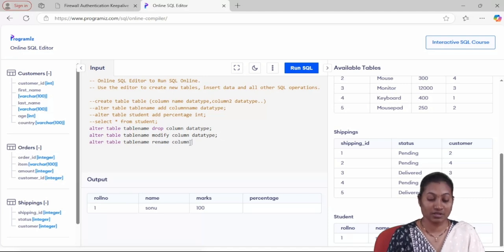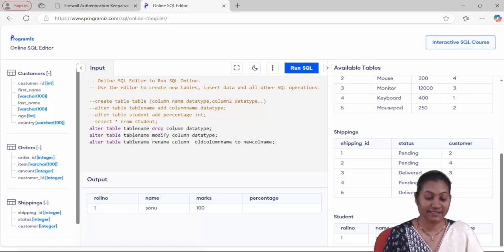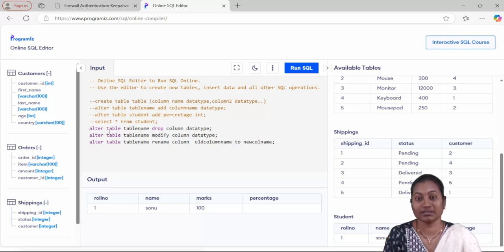Here the column keyword we have to take: alter table name, rename column, old column name to new column name. So these are the syntaxes. I have shown the example execution for adding a column to the existing table. Like that we can practice drop, modify, rename with the alter command. So alter is one of the commands in DDL.